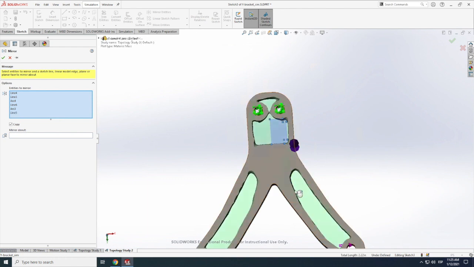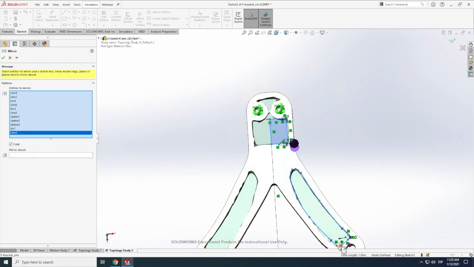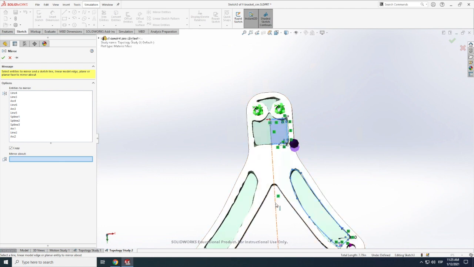It's taking a while today, Solidworks to work. There we go. Of course, we're gonna mirror about some line over here.